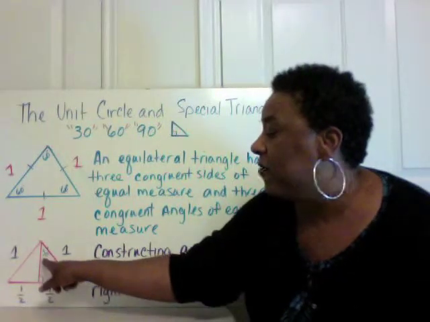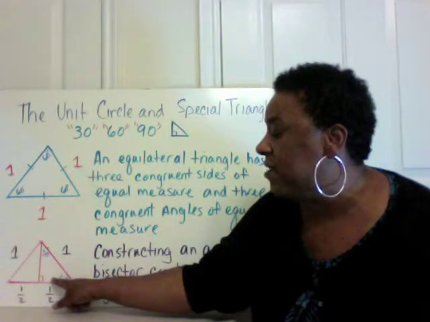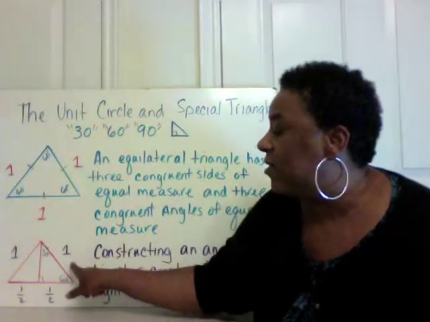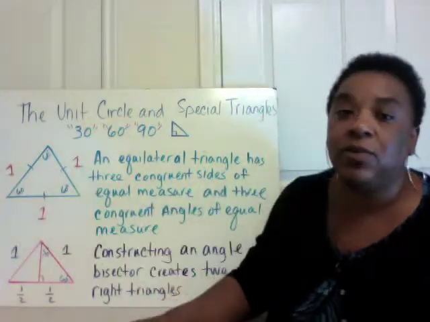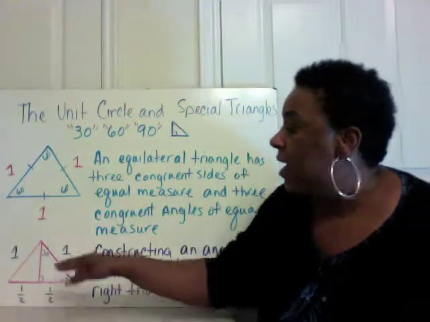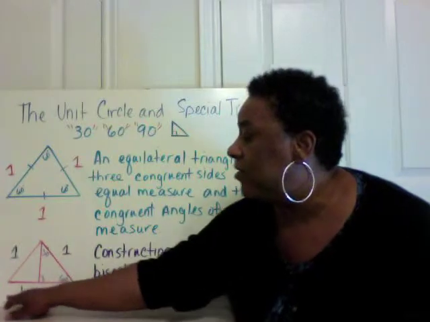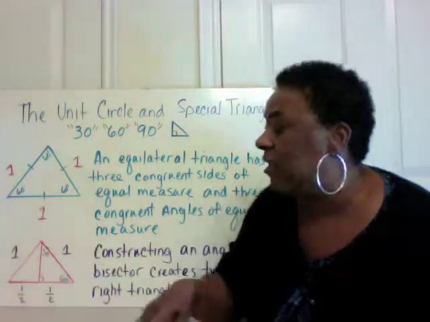We have an angle of measure 30 degrees, we have an angle of measure 60 degrees, and we have a right angle. These two diagonal sides have a length of 1, which is the same in our original equilateral triangle. And the base, which had a length of 1, is now divided in half. So each side of the right triangle has a base of length 1/2.